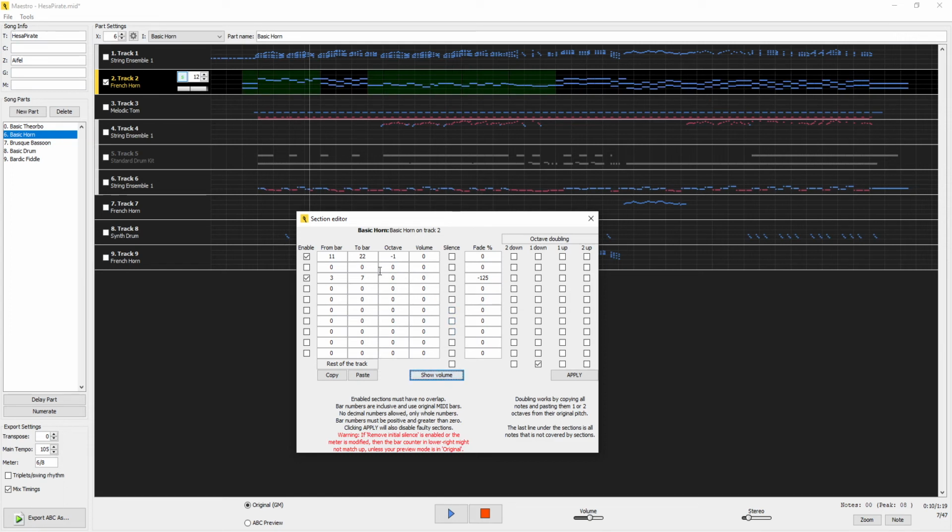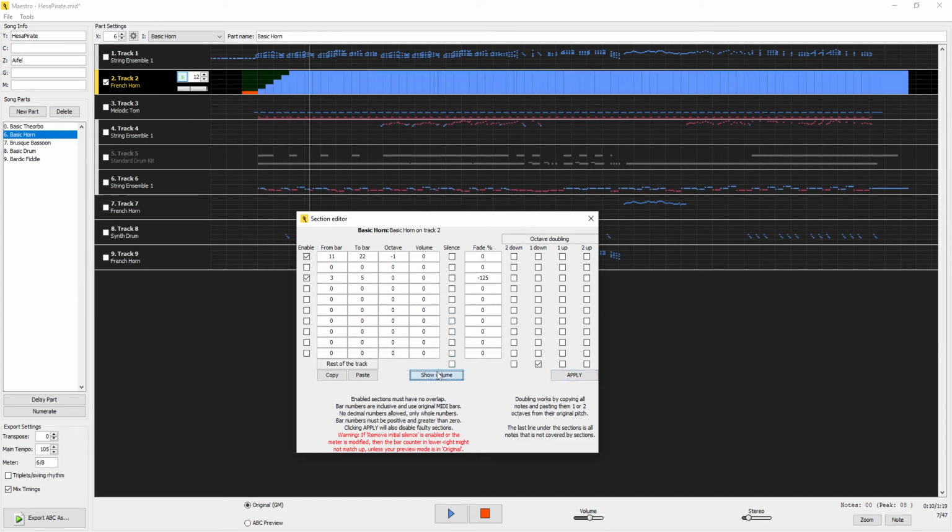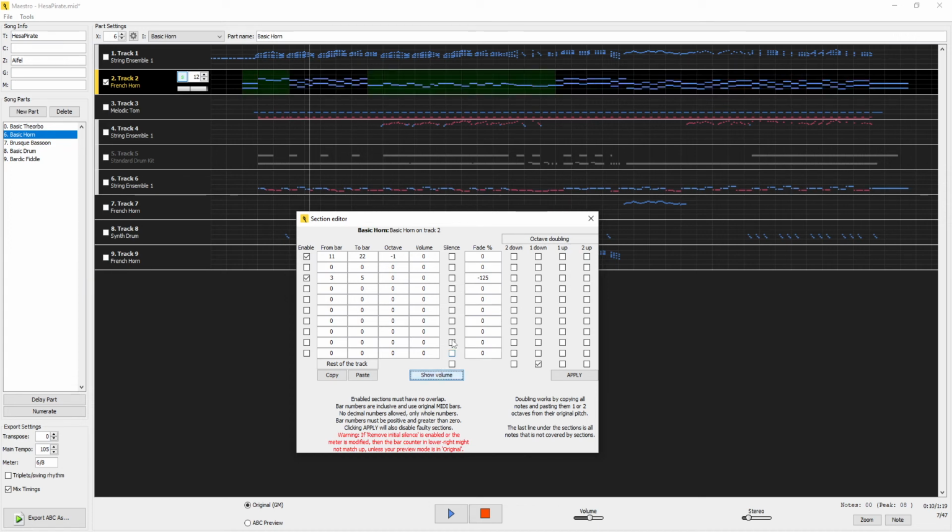So if I, for example, took bar 5 instead of 7, so it's more steep, and you can get, if you have many notes, more individual dynamics like that.